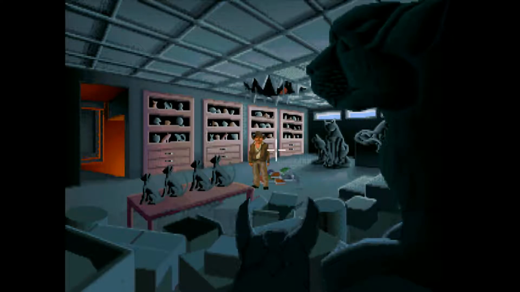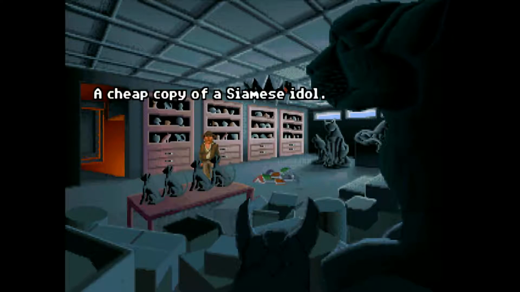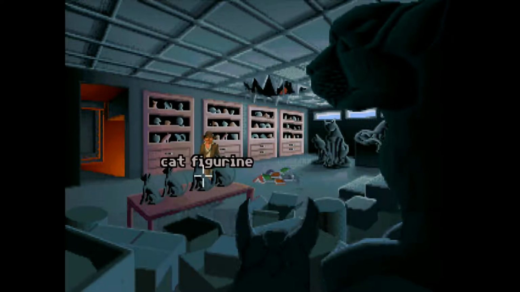Also, if you don't know anything about Indiana Jones or any of the movies, then you really need to watch them. Temple of Doom and Crystal Skull are optional, but the real ones are Raiders of the Lost Ark and the Last Crusade. A cheap copy of a Siamese idol. Especially Last Crusade.